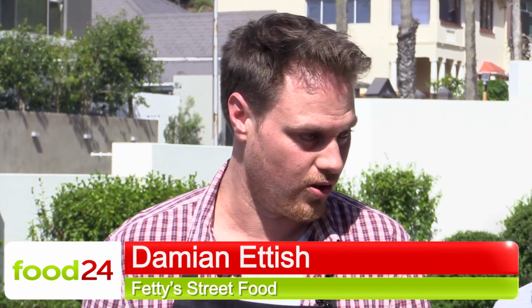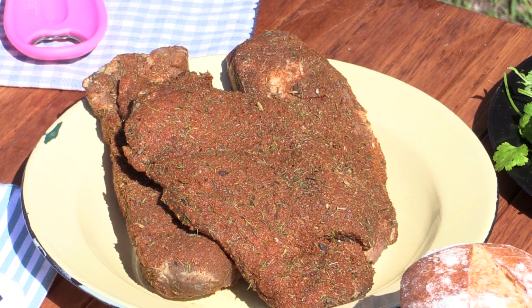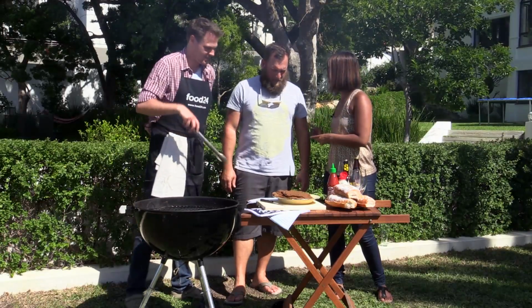Now we've chosen a sirloin and beef this time as opposed to any other meat because it just works so well. What it does is it slowly but surely releases its flavor into the meat, and that you can taste as we're going to grill it, but that was done last night. Tell me about the ale that we've paired this with.